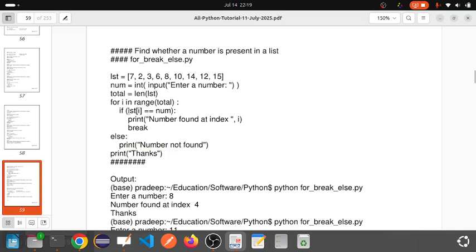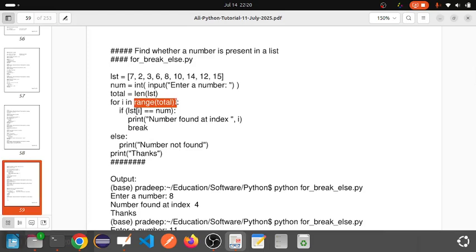And if that element, like here if i is equal to 0, LST[0] is 7, and 7 is not equal to num, suppose I have entered 8, then 7 equal to 8 will be false. Then these two statements will not be executed. It will go to the header and extract the next element.